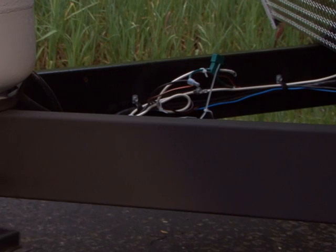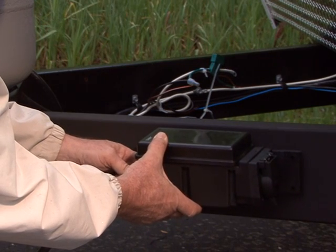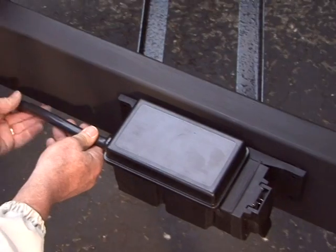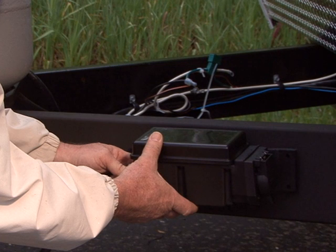The Prodigy RF power module can be mounted on any suitable location available on the trailer frame. The preferred mounting location on a travel trailer is on the side of the trailer's frame just behind the coupler, with the 8-foot cable directed toward the tow vehicle. Make certain that the power module's cover is in the up position. The cover should always be pointed toward the sky.